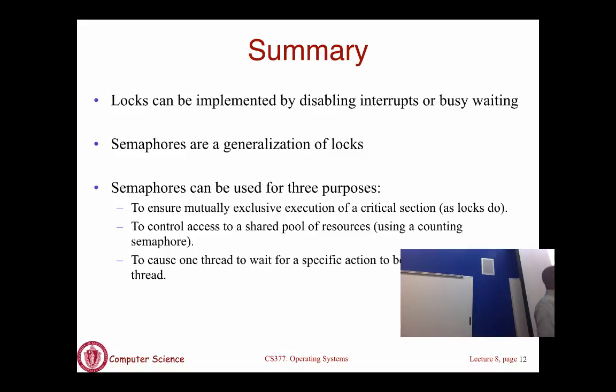And last but not least, we looked at how you can use a semaphore to enforce a scheduling constraint, where you can have a thread block until some condition becomes true, regardless of how the CPU scheduler schedules them. So you cause one thread to wait for a specific action to be signaled from another thread. And that is what we were doing in producers and consumers. Producers would signal a consumer saying, I just produced some data. If you're waiting, go ahead and consume it. And consumers can signal the producer saying, I consumed some data, at least one more slot is available in the buffer, you need to produce something, so produce it. So those are the kinds of constraints you can specify here. Okay? So that's basically a recap of semaphores.